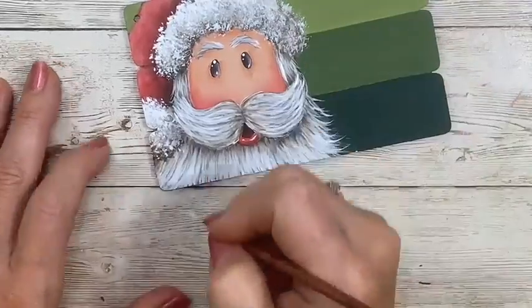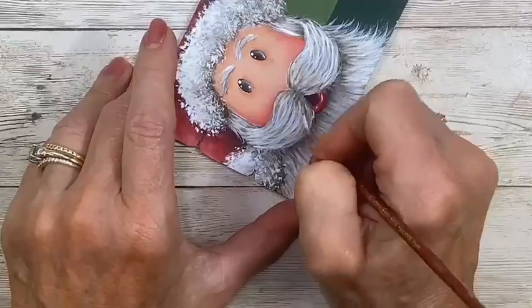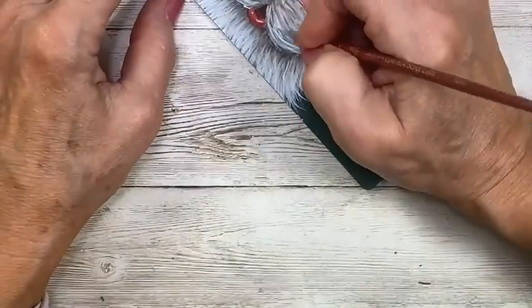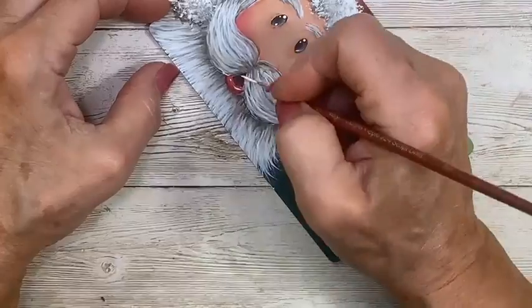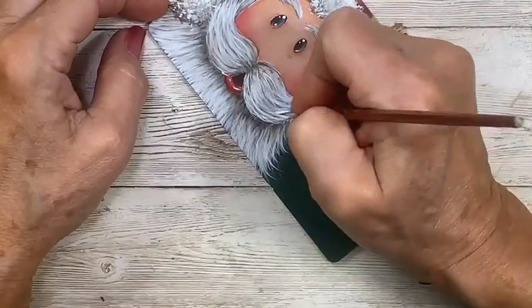I thought the mustache looked a little bit coarse. I wanted it to be a little bit fuller and softer. And just be careful when adding the layers of white that it doesn't become solid. And I think that's what makes it really nice about working in layers.